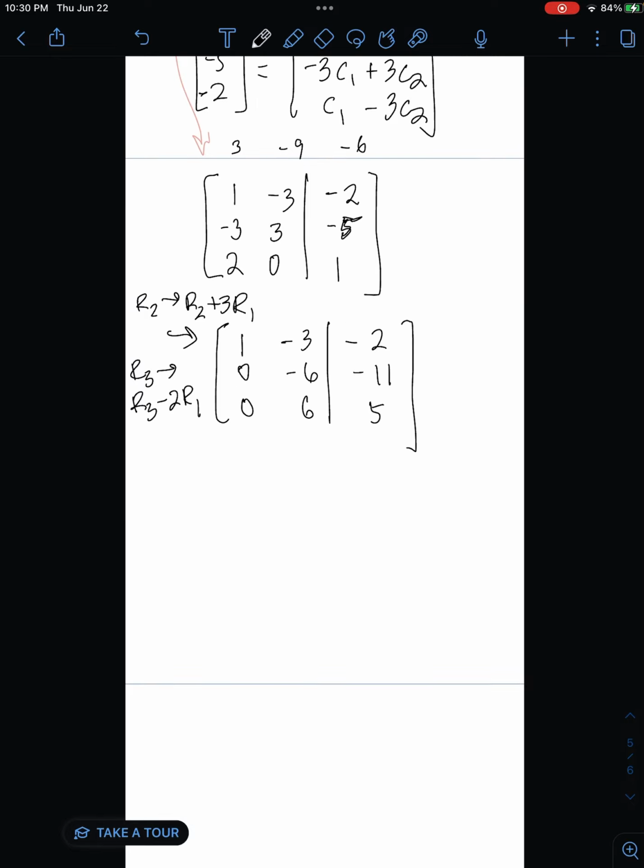So in our elimination process, we're done with the first column, right? Because we have this pivot, and then you have zeros down. And then you go to the next pivot here, and move everything. You want the 6 to turn into a 0, so row 3 will turn into row 2 plus row 3. So you're going to get this.